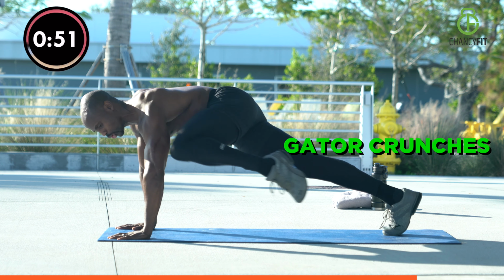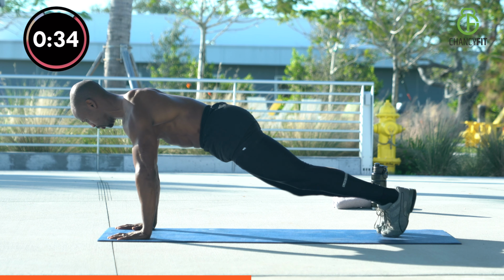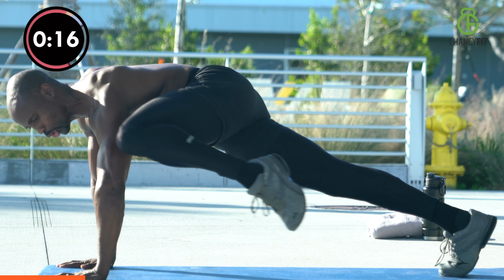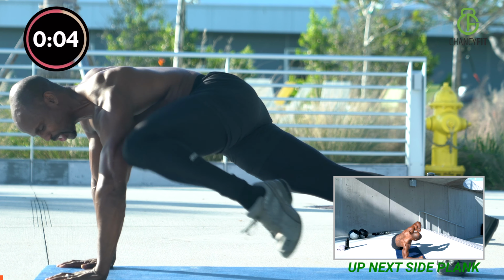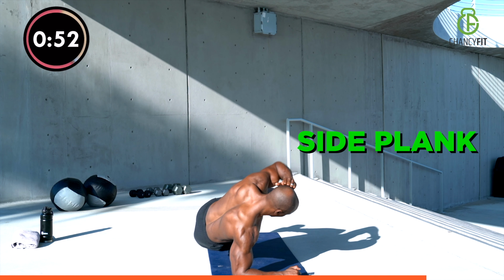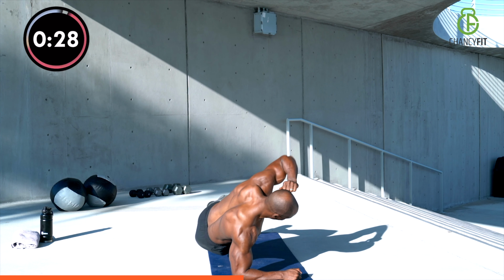Get your elbows as close as possible, or get your knees as close as possible to your elbows. Out, squeeze those obliques. It's a great ab workout. Get the abs in shape for that six pack.